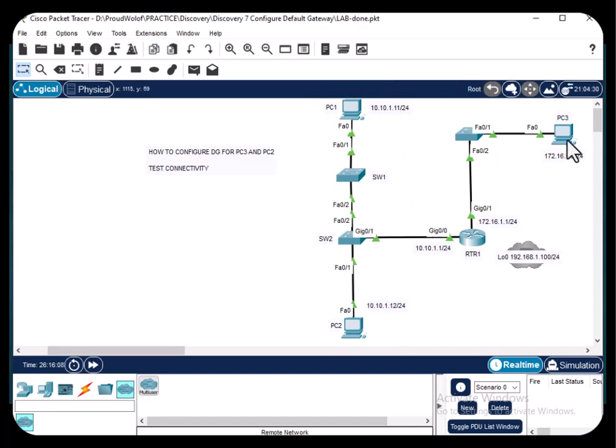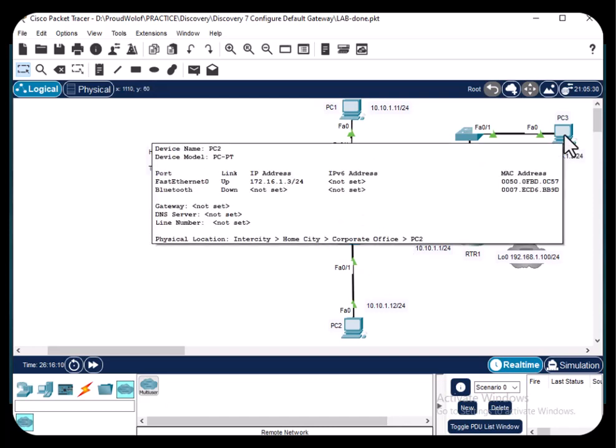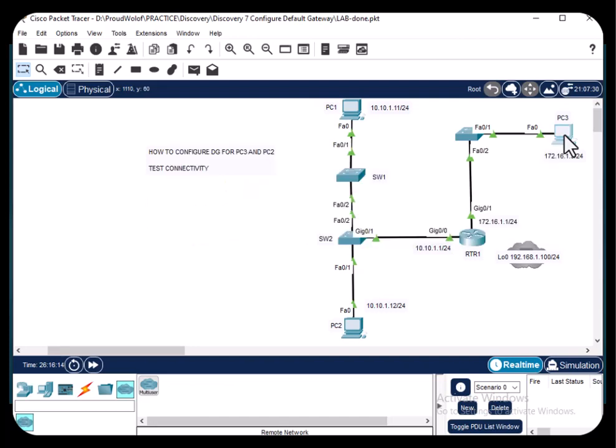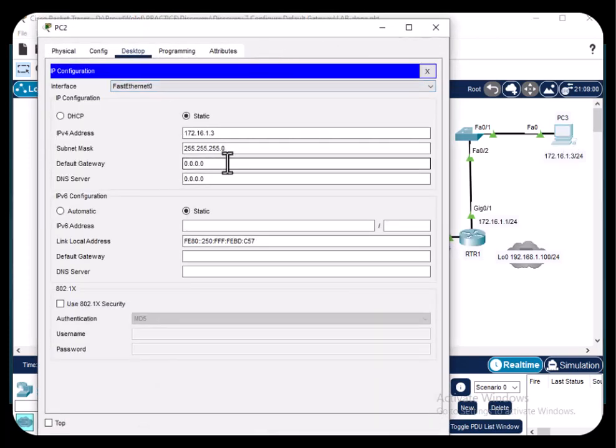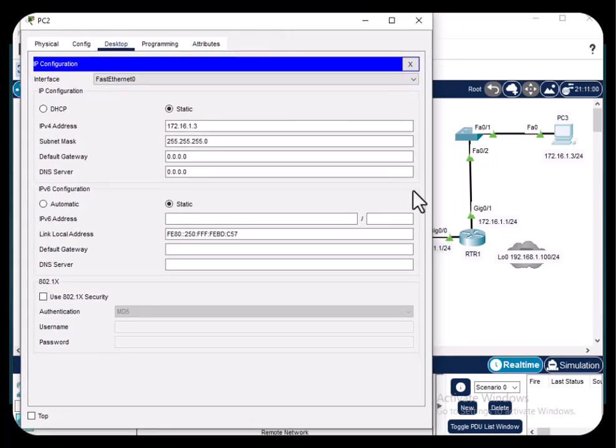Let's fix the PC3 to see. Let's give it a default gateway, and the default gateway should be the IP address of the port on the router connected to the network. In this case, it's this IP address.